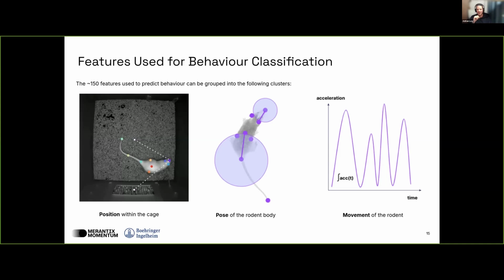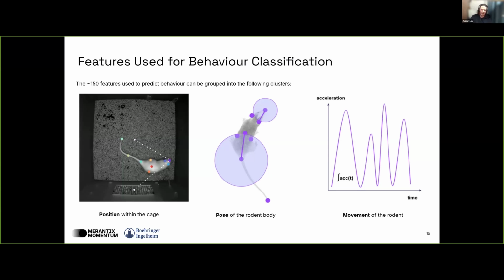Where then, for example, if the rodent is sleeping, which means they are curled in kind of a croissant shape, then the nose is very close to the tail base. So again, you know which features you should look out for, and then you can design features that should hopefully correlate to also the behaviors that you want to specify.